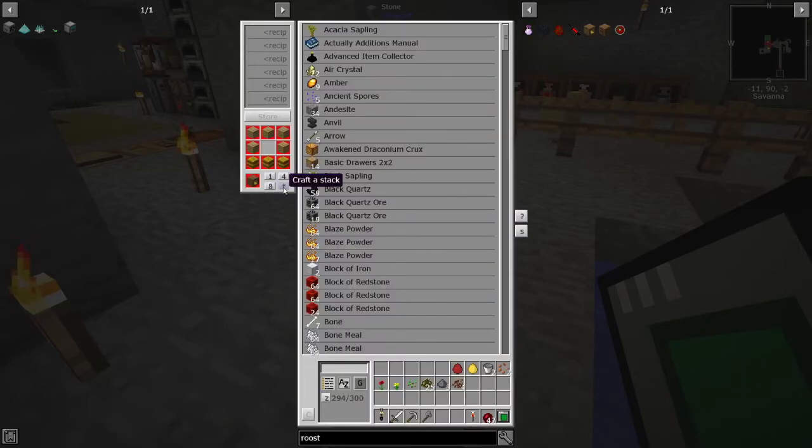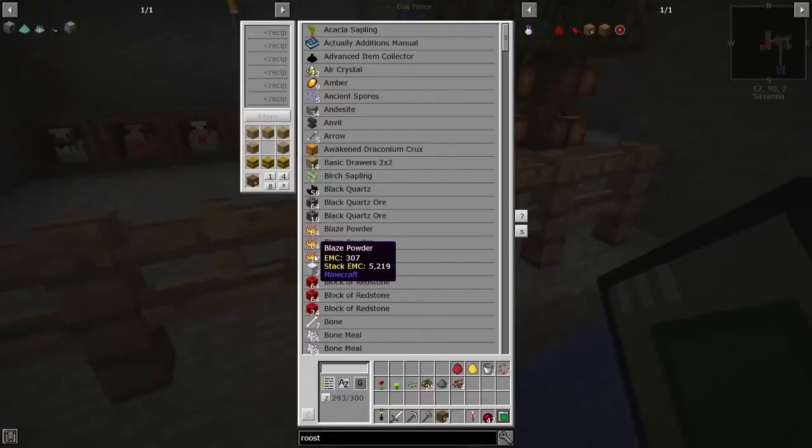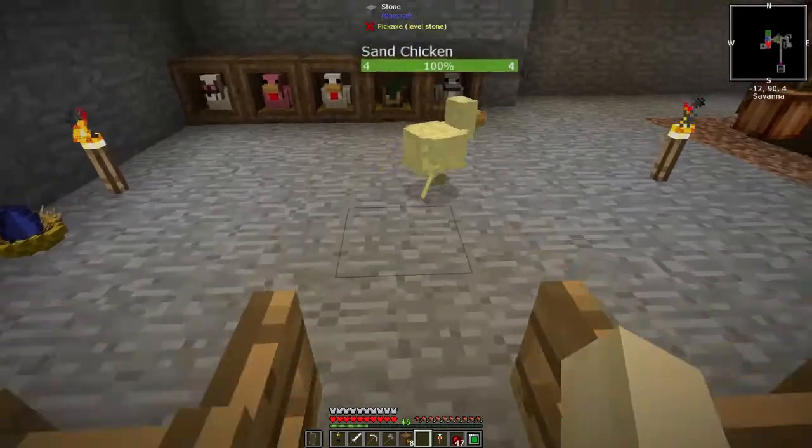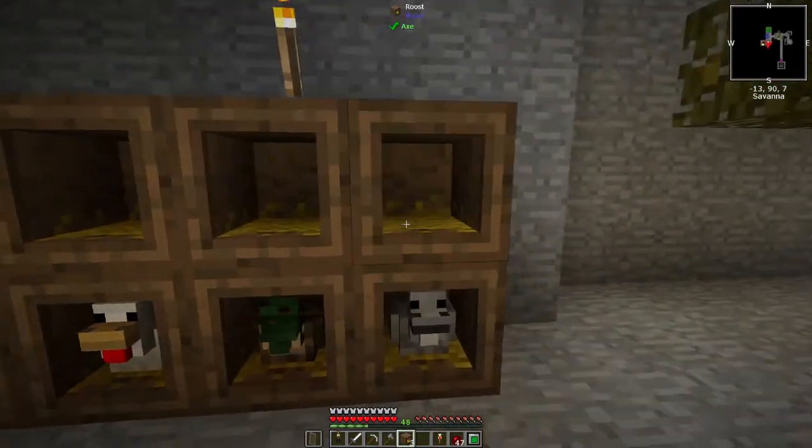Oh, it's saying we can't make a stack, which is fine. We can make 4 and we can make 8. So we've made 8 there. Right. Oops, didn't mean to do that. Let's go in here and just stack those on top.